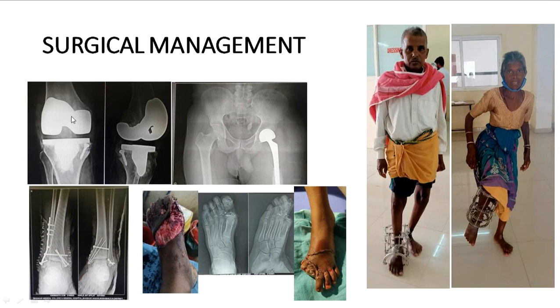So the surgical, what you're seeing here, this is a knee replacement which I have done here. Complete total knee replacement, where you are seeing the arthritic joints have been removed, arthroplasty this is called, okay. This is another X-ray of a tumor resection and prosthesis placement. This is a patient who had a big tumor, so you don't see any bone here in the femur. Entirely the proximal femur with the shaft has been resected and a cemented modular prosthesis is placed in this patient. So what you're seeing is the oncology surgery which was done here in our hospital.